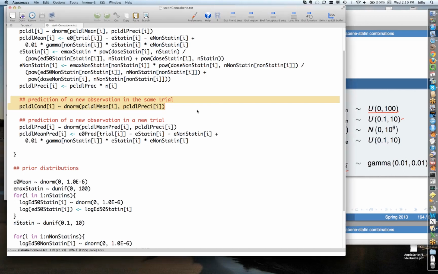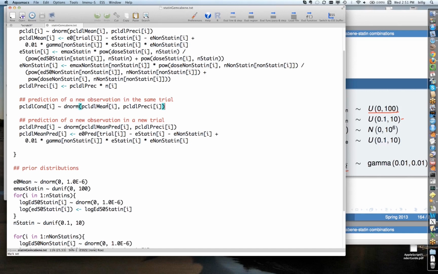And that would be like, what if you could do the same trial over again in the same patients under exactly the same conditions? It's kind of hypothetical, but imagine you could do that. What do you expect, what are your predictions for that, and what's the probable range of outcomes for that?